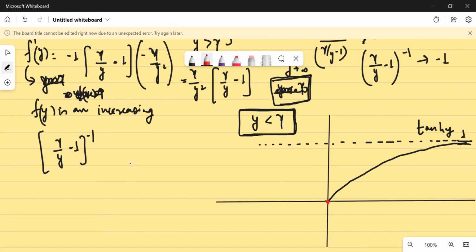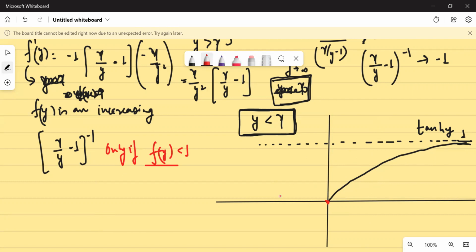Yes, sir. Now, let us see, if at all there is a solution, it will always be less than 1. Do you understand the meaning? Only if my fy is less than 1, only then I can have a solution, isn't it? Because if fy becomes greater than 1, then understand, because tan hyperbolic always remains less than 1. Is that clear to you?